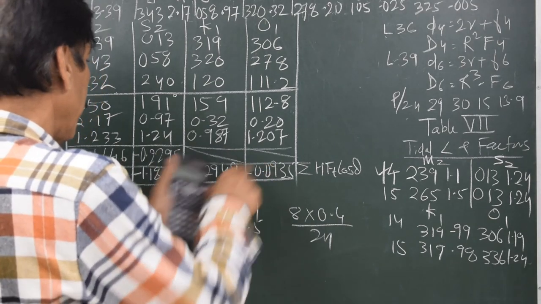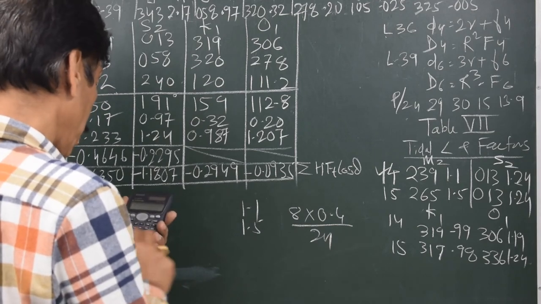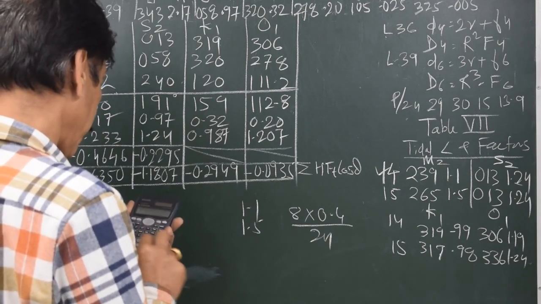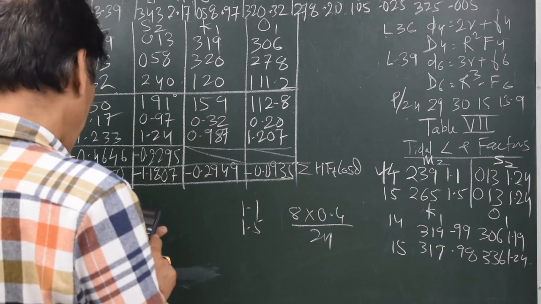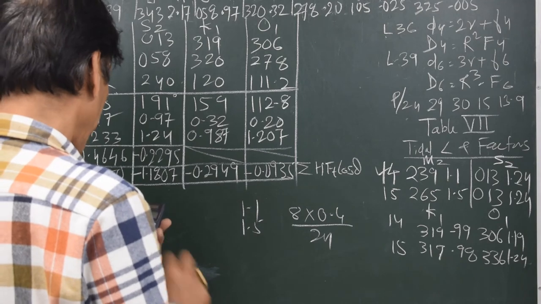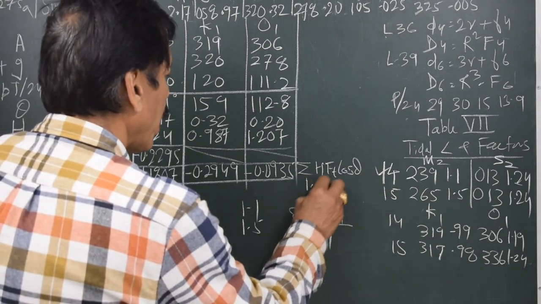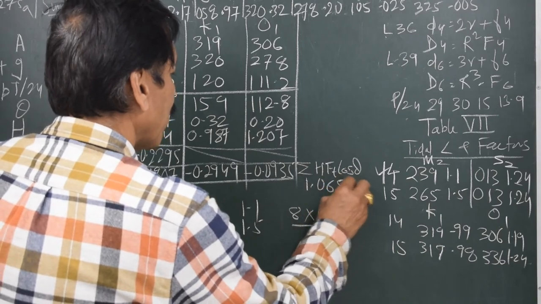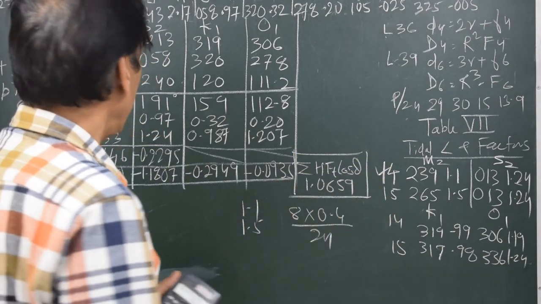So what I will do is now, these 3 values are negative. I will add them together first. The total is so much, multiply by minus 1. So that gives you the negative value. To this I will add 2.6350. That makes it 1.0659. This is sigma H F_t cos theta.